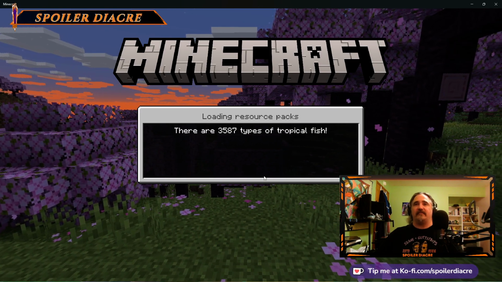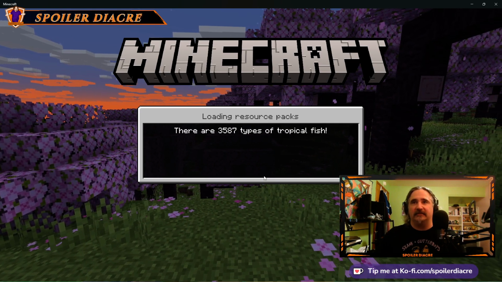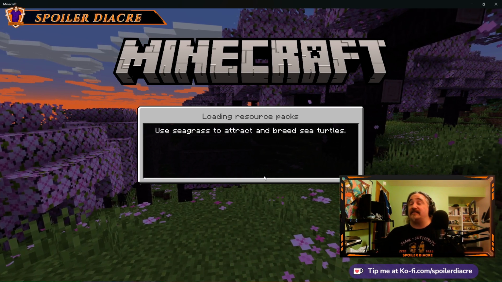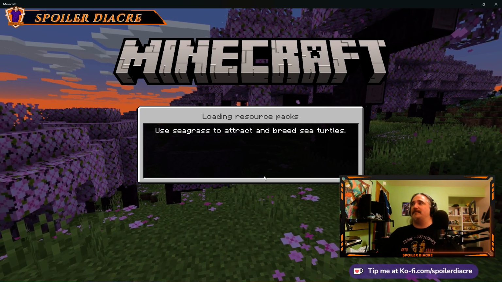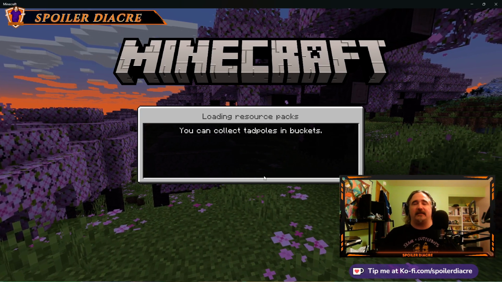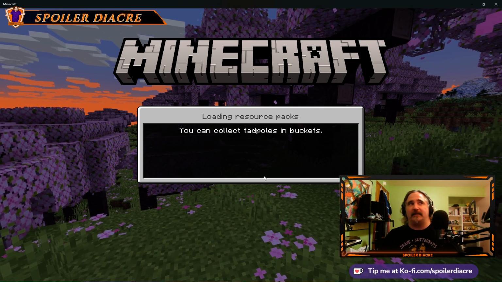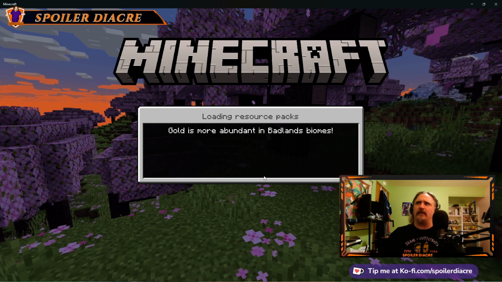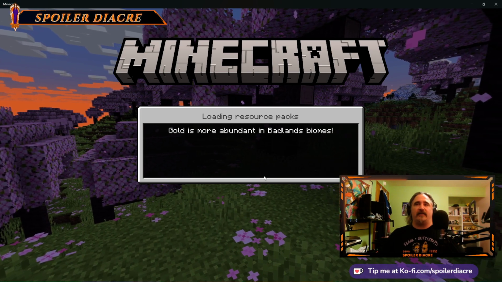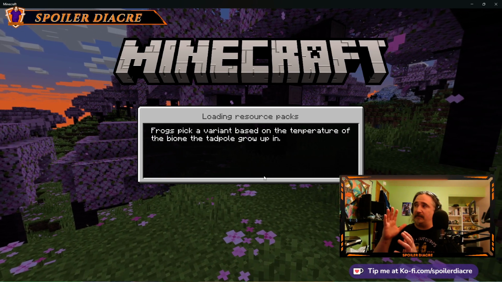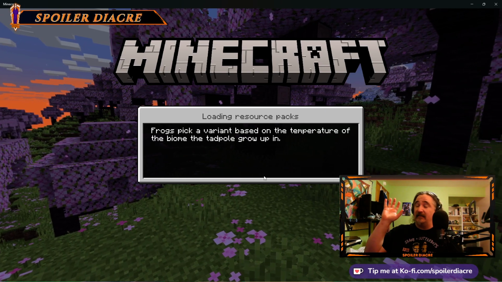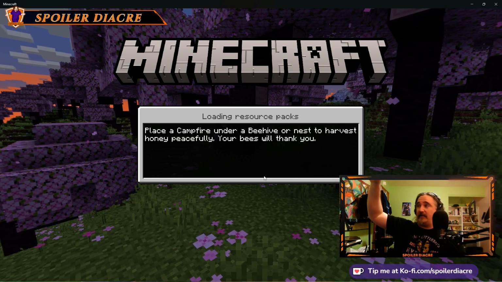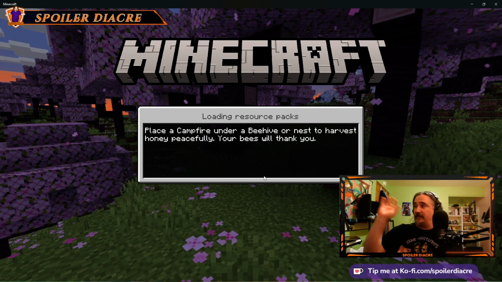There are 3,587 types of tropical fish. Breeding sea turtles. That's actually kind of fun. I'm a big fan of doing some of that animal stuff. I've also noticed I'm playing on the Java side of things, playing all the Fabric a lot lately. I tried to play all the mods, like there's just way too many mods, and some of my fellow Googlers play on a server that does that.